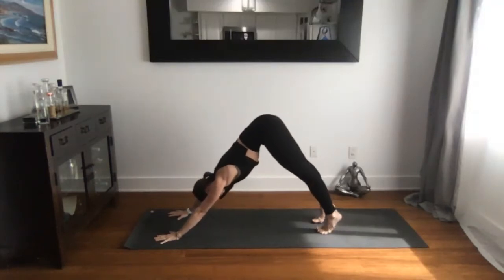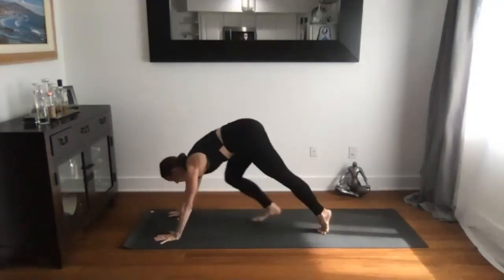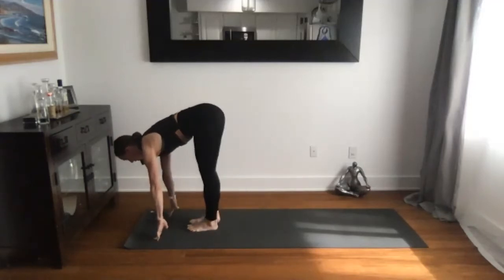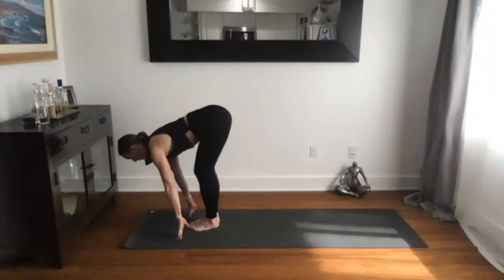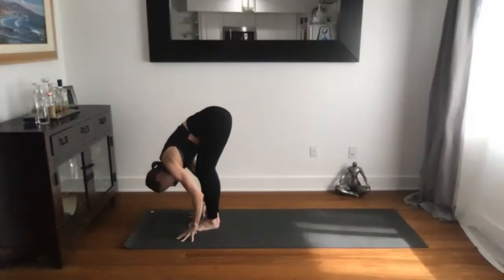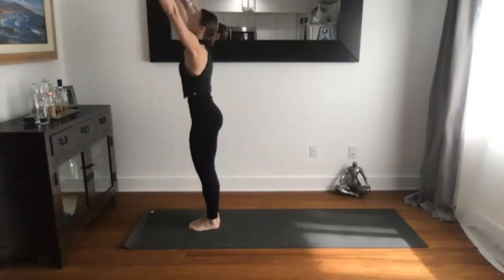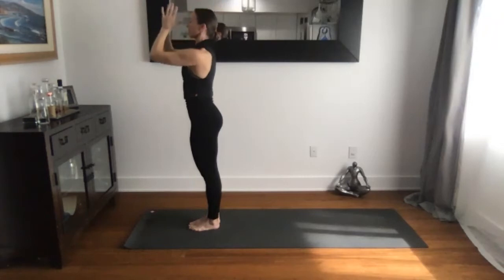Rise high to your toes, inhale. Bend your knees, look forward. Walk, step, or jump your feet to your hands. Come halfway up with your inhale. Fold down, exhale. Rise to stand, inhale. Draw your hands to your heart, exhale. Pause here, soften your gaze.